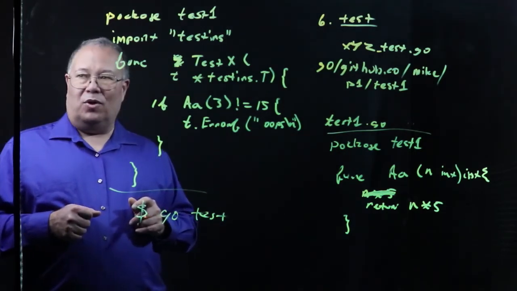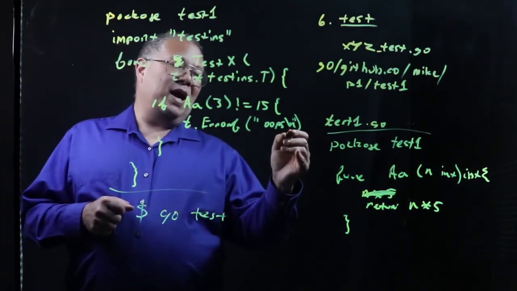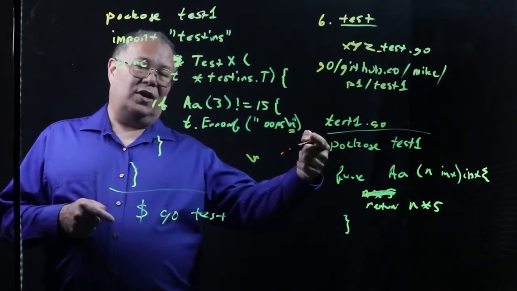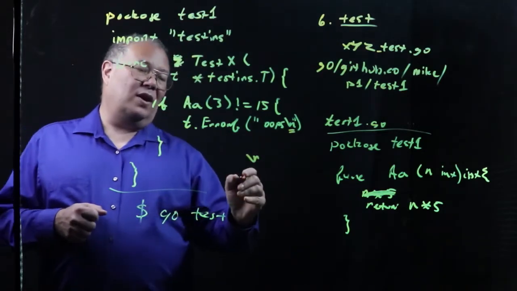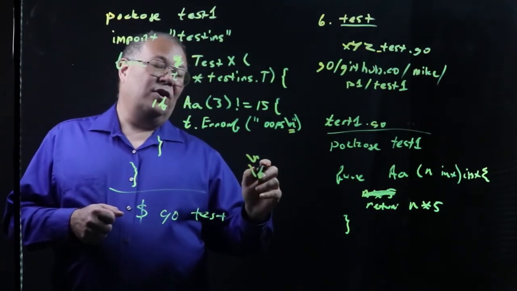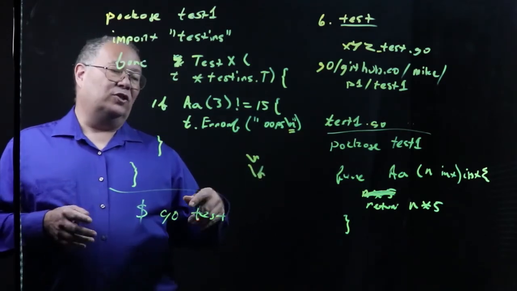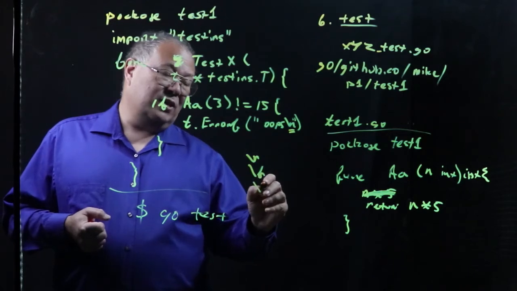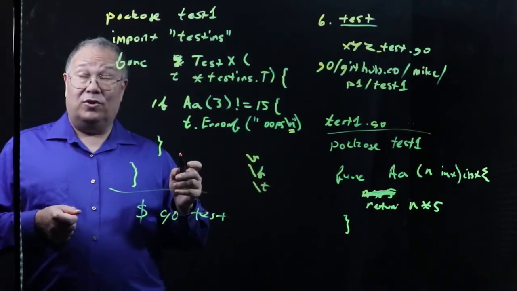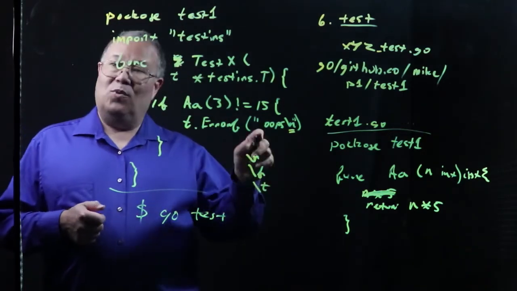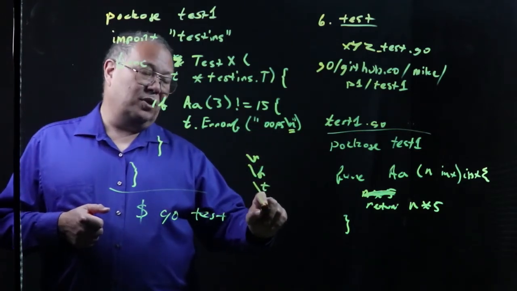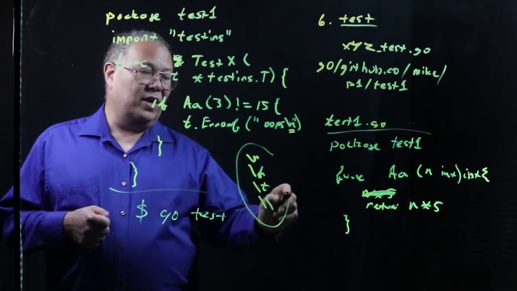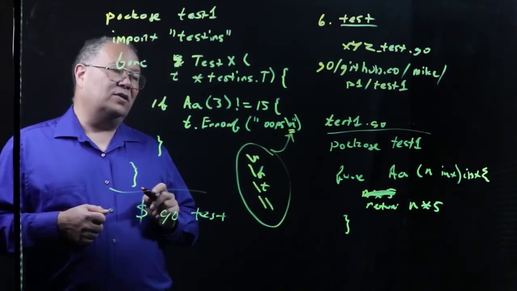For those of you who have not programmed in C code, these \n means go to a new line. There is \r, which is carriage return and brings you back to the beginning of a line. There is \f, which is a form feed character, which if you're printing stuff sends you to the top of a new page. And there's \t, which is a tab. Those are important things to know. And if you want to put a backslash in a string itself, you put in \\. So those little guys right there, inside strings.